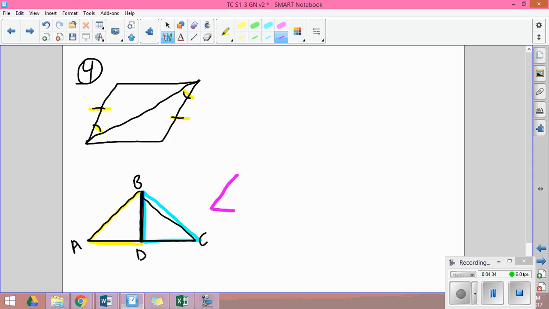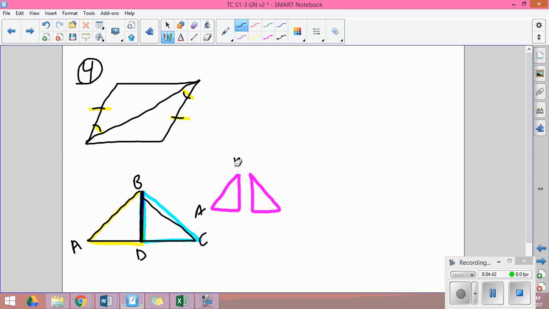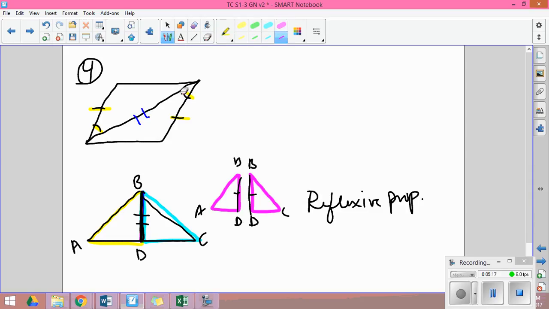And because they share it, if I went to draw them out separately, if they weren't connected, and I had A, B, D, and B, D, C, something has to be equal to itself. This side right here, they share it. It's overlapping. It's doing double duty on each side. That counts, and that is called the reflexive property. If an angle or a side is shared, it equals itself. And so in this case, that side right there is shared. And if I highlight them again, one in yellow and the other in blue, you'll see the magic of the green overlap. That shared side is equal to itself because it's used twice.